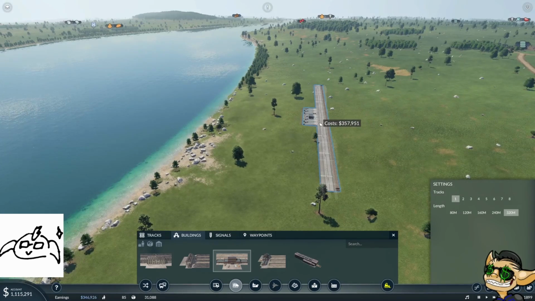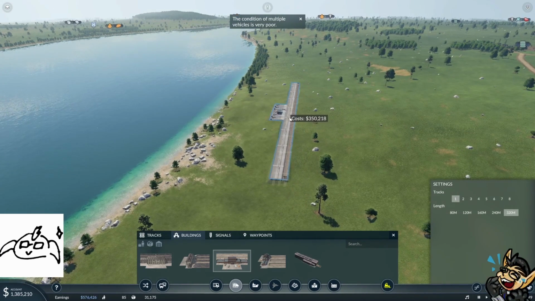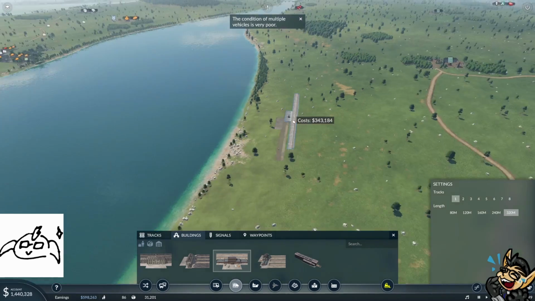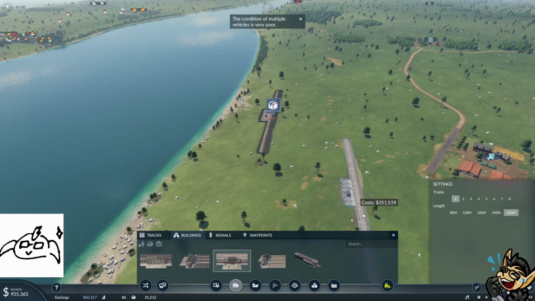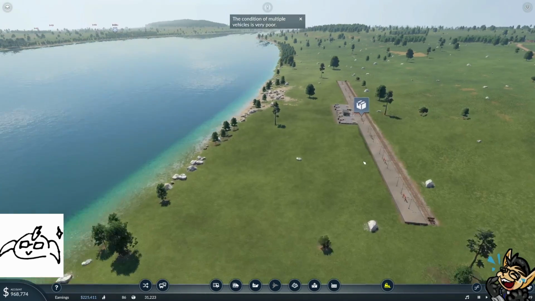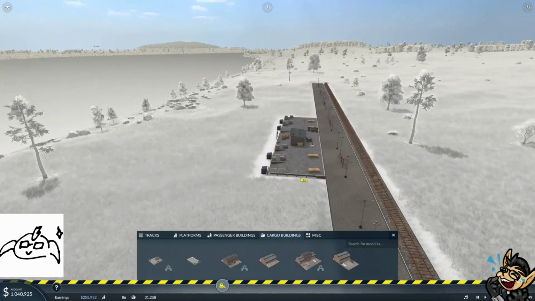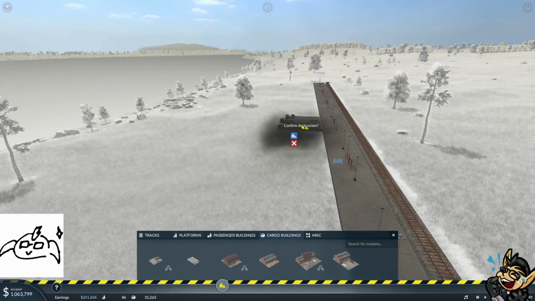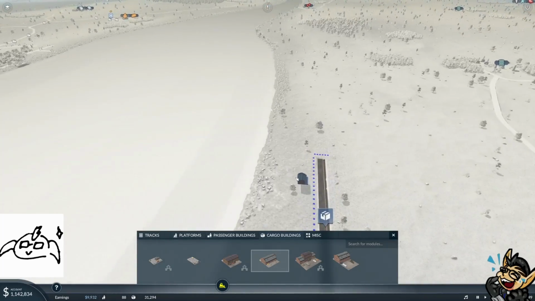Let's put the station right down here near the water's edge. Maybe there. We need to give ourselves turning space, so maybe there. And we'll configure this again. We don't want this one to be quite so big. And we just want everything on one end. We'll put the port down this end.